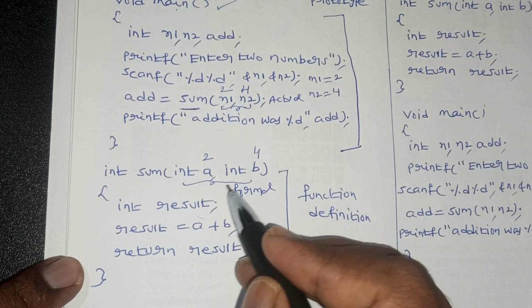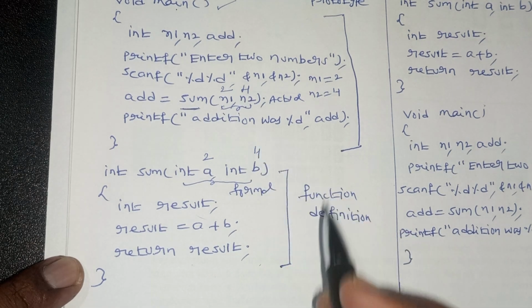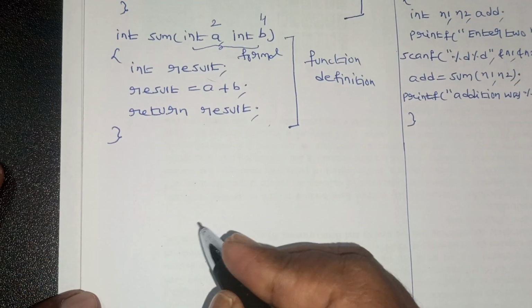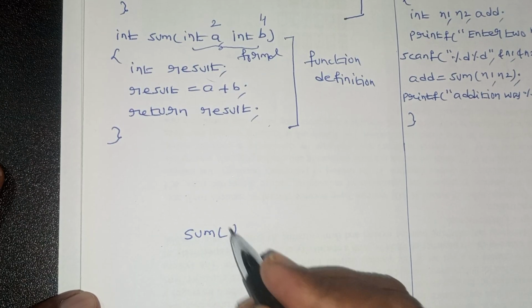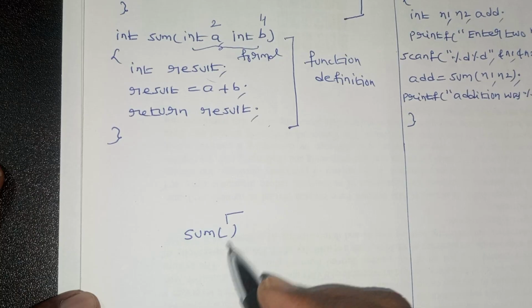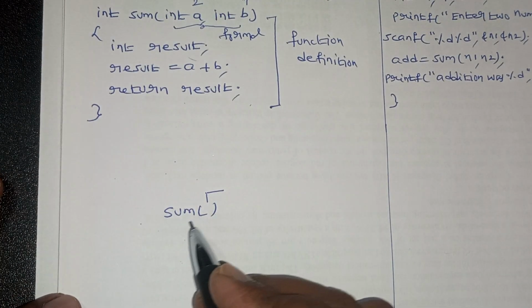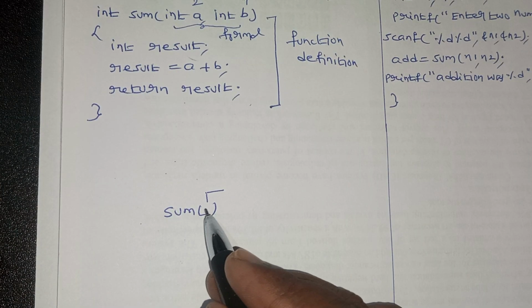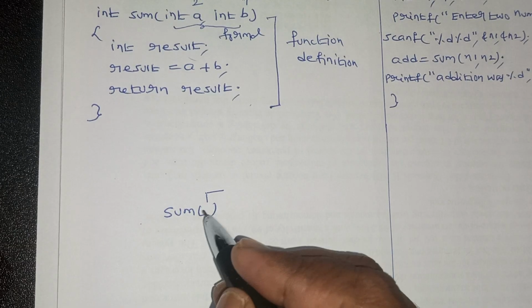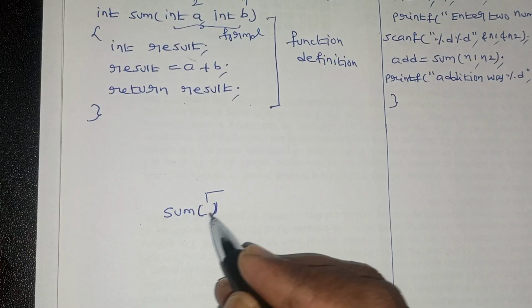Okay, these are called formal parameters. Very simple. For example, I will take one more example: sum. If it is empty, here I don't have any arguments. So don't think about this. I'm telling you, come here. So sum is a user defined function. Here I am not passing any arguments in between the braces. It is empty arguments.